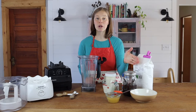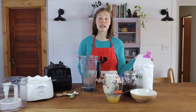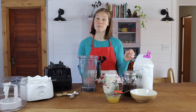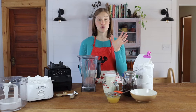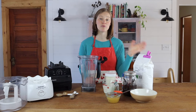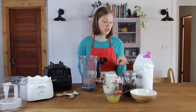Raw egg yolks are super healthy if they come from pastured, healthy eggs where you know the source. I am totally confident that these are good egg yolks to eat. If I was getting eggs from the store and had no idea where they came from or what conditions those chickens lived in, I probably would want to temper the egg yolks, which means to cook them lightly, just to make sure that if there was any sort of bacteria in there, you are not eating it raw. So that's your own personal choice. Whatever works for you. If you feel more comfortable tempering your egg yolks, feel free. If you know your source, you know your farmer, and you want to use them raw, that is your choice. That's what we do.